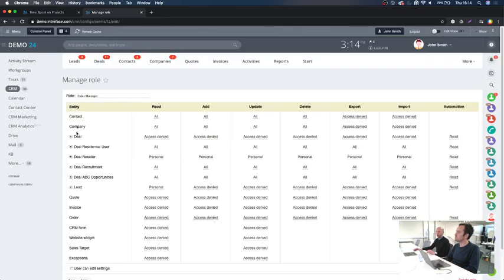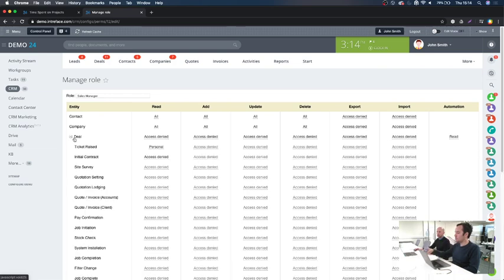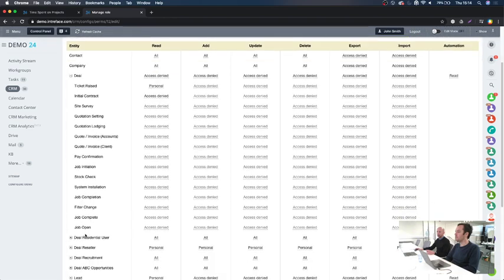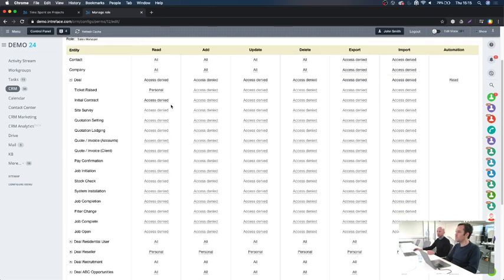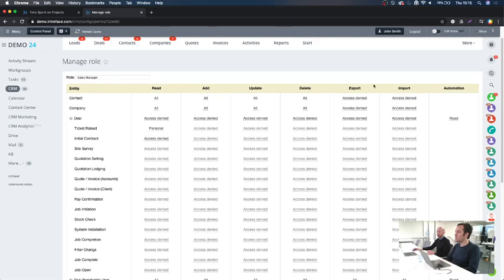And if we look on the left-hand side, we've got deals here. So these 1, 2, 3, 4, 5 are all the 5 different deal pipelines that exist. You might have more or less pipelines. You have to change the settings for each one of these pipelines, and it can be different for different pipelines. If you want them to see everything, then you need to change the settings for those. In addition, you need to change the settings for each stage you have on those pipelines. So this one at the top, we have a lot of different stages for that deal. And across the top are the levels of access that you can set.